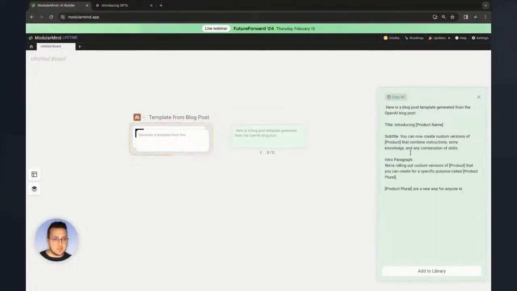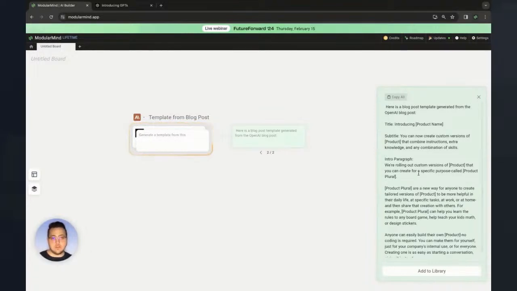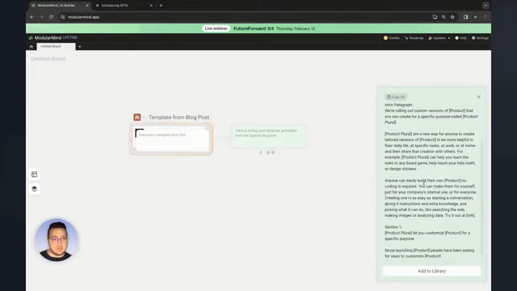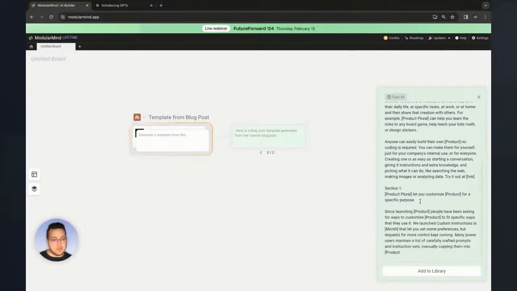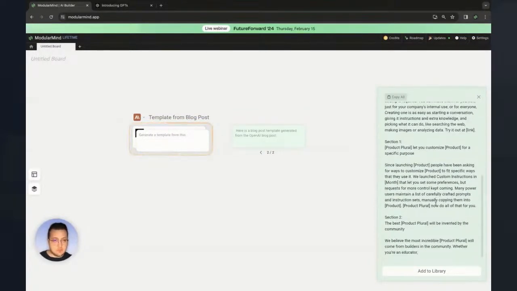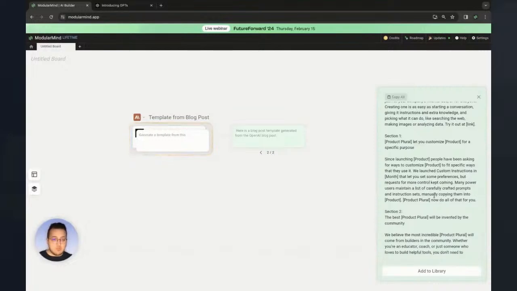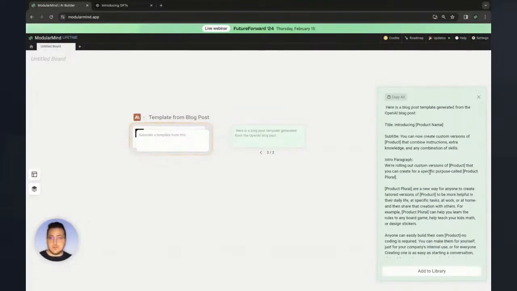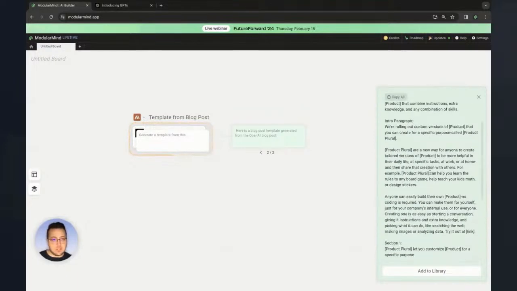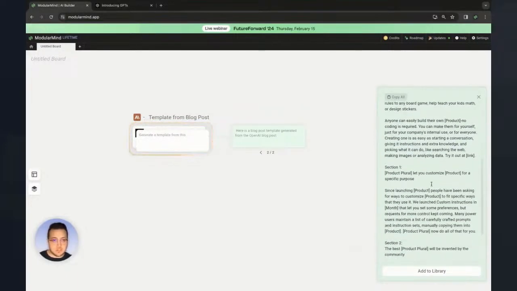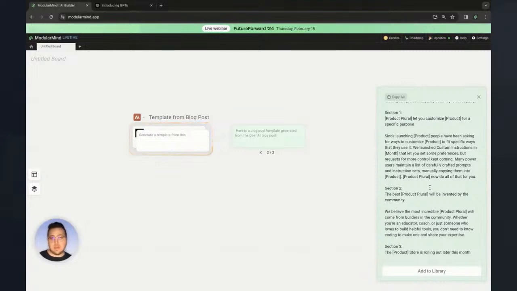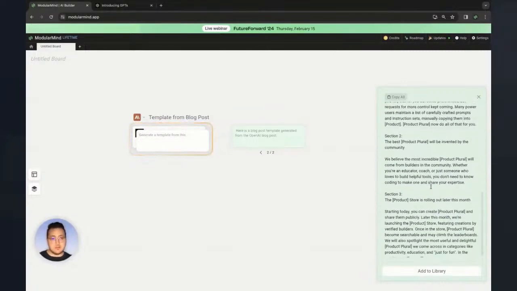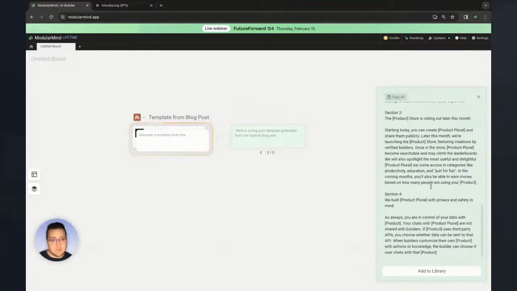So now we have something. It came up with some placeholders about where you should replace things, and it's actually performed a lot better than the previous case with GPT 2.5. But still, the problem is it actually just converted the actual blog post and only changed the names of products with some placeholders. It's really not about creating a template, but instead just converting the whole blog post into something that has variables in it and nothing else, basically.